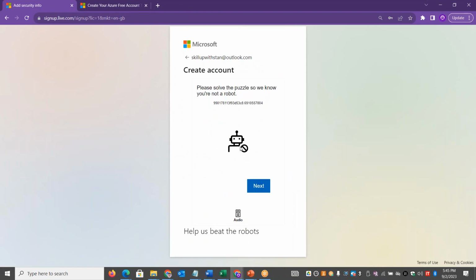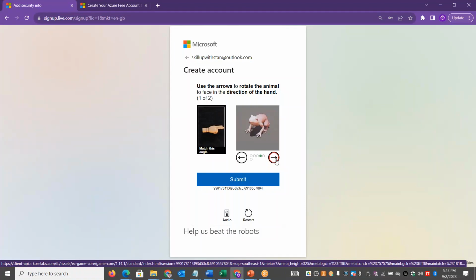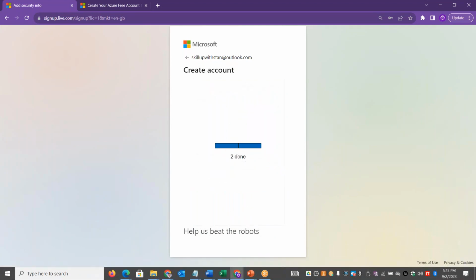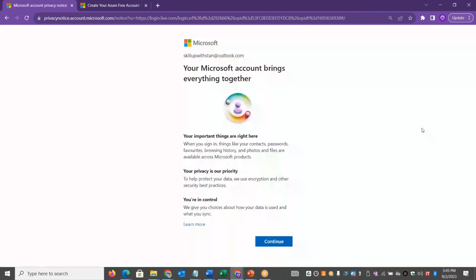This is just to ensure that you are not a robot. Let's see. Use the arrows to rotate the animal face in the direction of the hand. Okay, let's submit. Done. This is just to ensure that you are a human and not a robot. Verification is done. Just give it a second. It will redirect you to the account creation window.